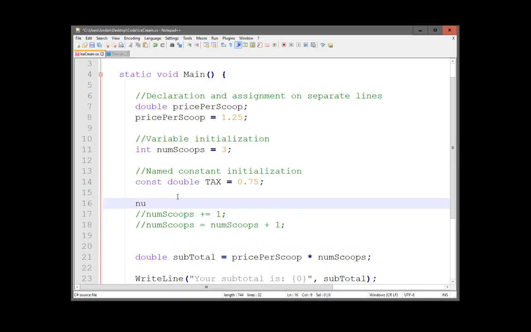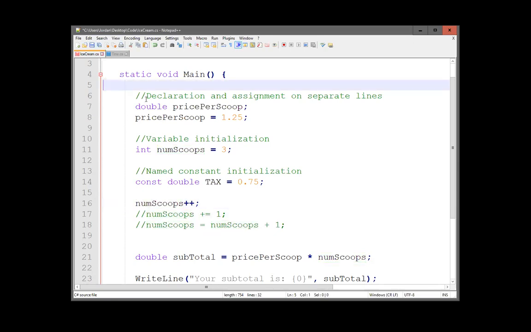So if we do num scoops plus plus, this is a shortcut. This is an entire statement of itself, so I'm going to put a semicolon at the end. This does the exact same thing as this, which also does the exact same thing as this. So you're taking a variable and you're adding 1 to it.